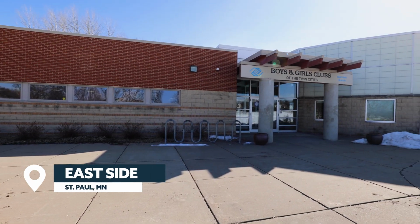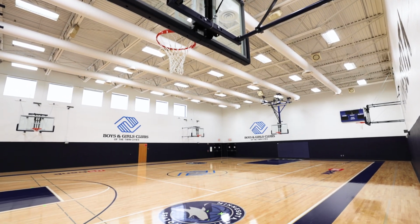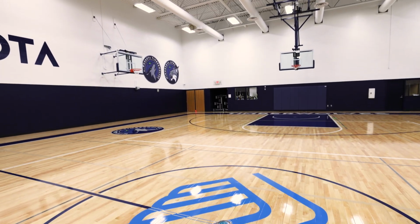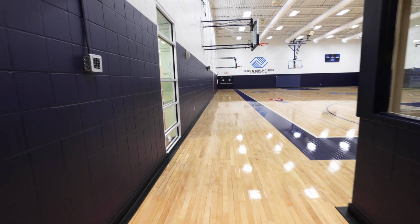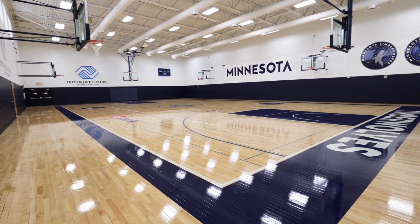So we're really excited to bring you into this club today because we just finished it and we're here before anybody has really walked on the floor. It just got finished last week. You're gonna be seeing older kids here and not the younger kids. And really they'll be able to use this for volleyball and transitioning into high school volleyball. They use it for badminton, for basketball, for all of those uses. And we have some side windows here that you can look in and see the activity. So I can't wait, they've been watching and waiting to get in here and get on this floor.